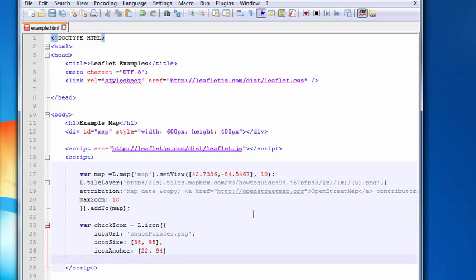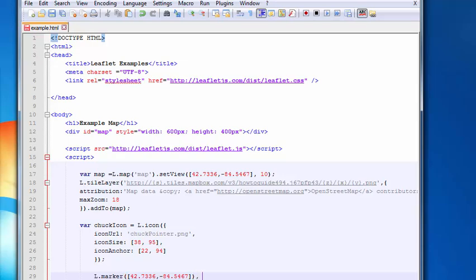Now that you have your object created for your new pointer, you're going to do the same thing you did before. You're going to go ahead and create your pointer on your map and give it your parameters again. Copy, paste. Then instead of just adding it to our map, we have to tell it what pointer we want it to use.